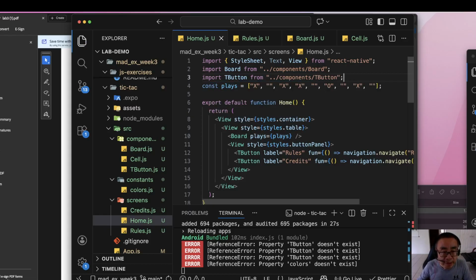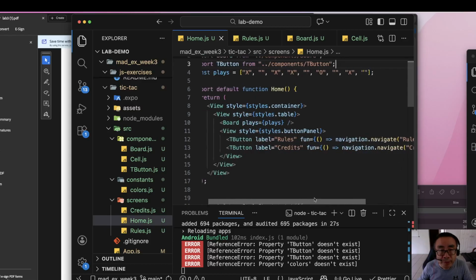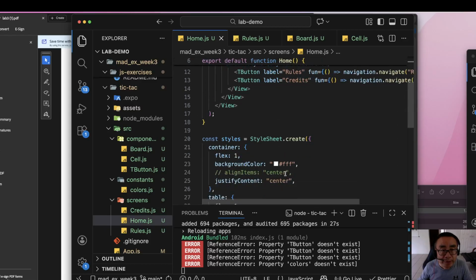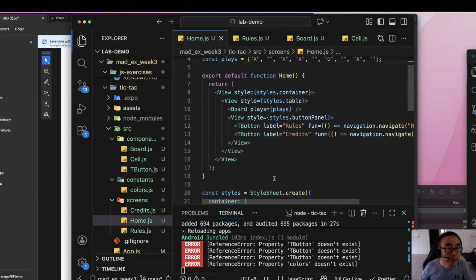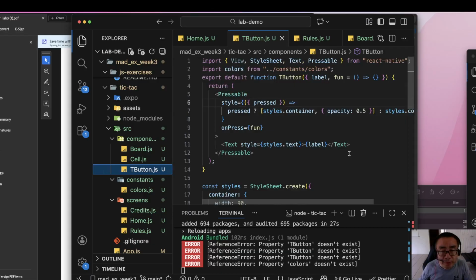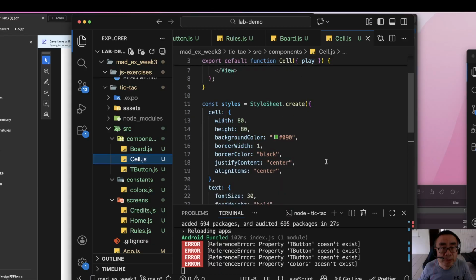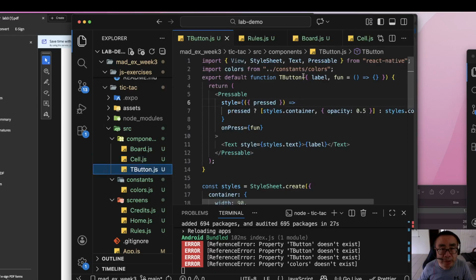Colors doesn't exist. Okay. Label credit color. Okay, let's look at the buttons. Colors doesn't exist. Colors here, right? Why doesn't that exist? T button colors.